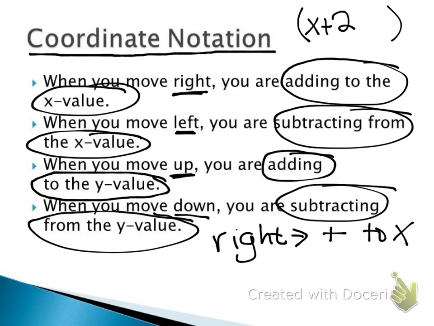But anytime you have an x, you have a y too, so you do something to the y's as well. I think it was y minus 1 in your warm-up. So remember, when we were adding 2 to all those points, they were moving to the right, and when we were subtracting 1 from the y, they were moving down. So that is called coordinate notation. It's basically just a fancier way to write up, down, left, and right.